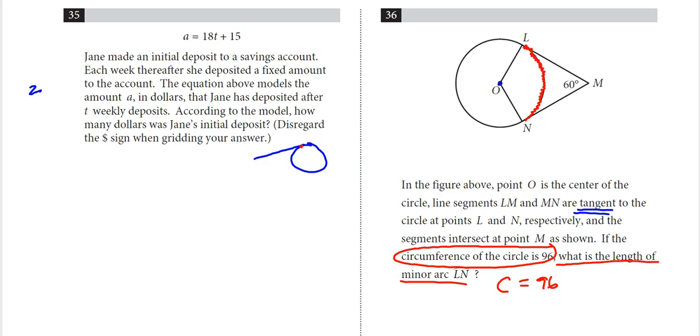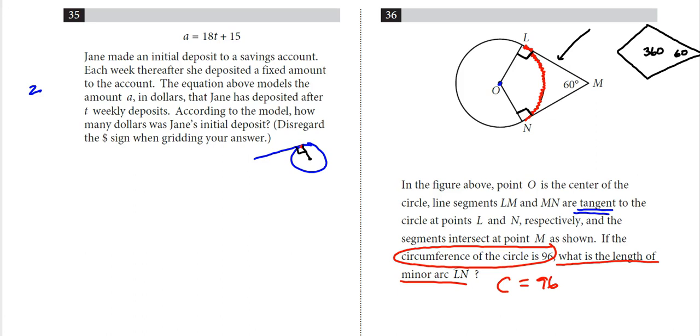So a couple things we can do. First and foremost, a rule is whenever you go from the center of a circle to a tangent point, it forms a 90-degree angle. So we kind of have to know that. So I know I have a 90-degree angle right here, and a 90-degree angle right there. And there are a couple different ways I could do this now. I could view this as a quadrilateral. It's basically got 4 sides, and I know that all quadrilaterals add up to 360.